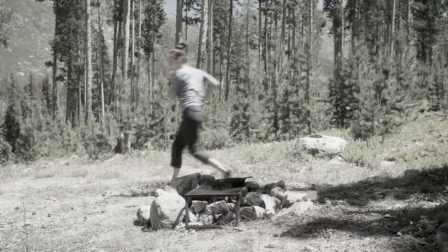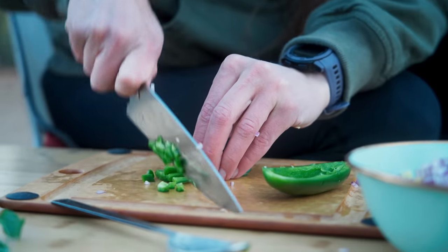The next mistake is not preparing and organizing before you cook. What are you cooking? What ingredients do you need? What pots and pans do you need? Think through all of these things before you get started so that you're not frantically running back and forth from the fire to your cooler, forgetting to chop ingredients. Are there things you can chop and prepare before you get the fire going? Think through every single step of that meal so that you're prepared and relaxed when you're actually out there cooking.